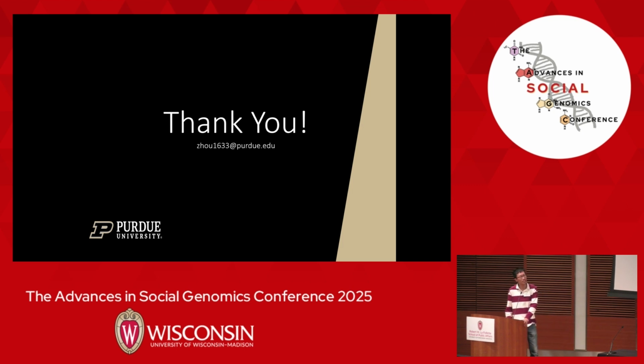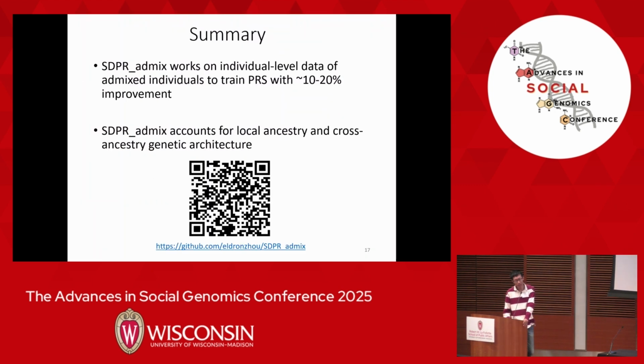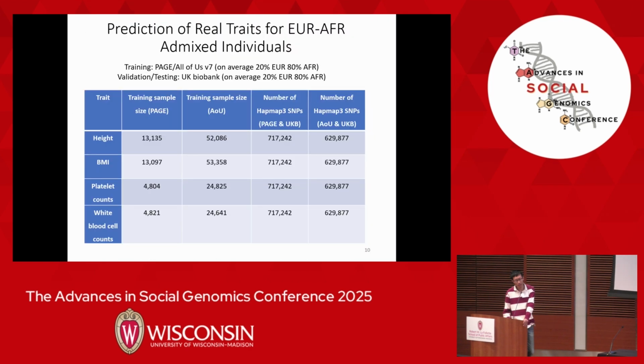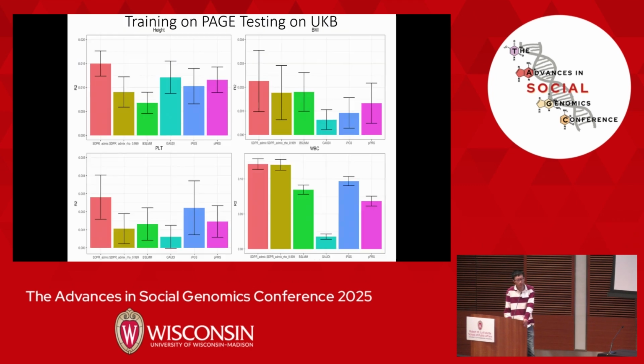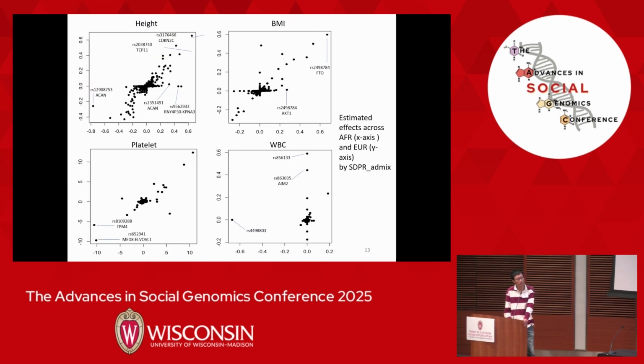Thanks. Great talk. So I think you kind of hinted at this, and maybe I just missed it. In your model, you're assuming that there are SNPs that affect one ancestral population and not the other. You estimate these pi parameters. And I was wondering, when you fit this model, how big are your pi 1 and pi 2? What fraction are you finding? Because it's kind of a weird case that you'd think there would be a SNP that only affects African ancestral alleles, right?